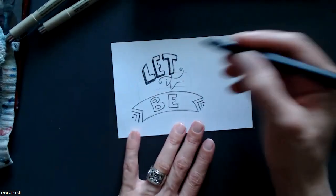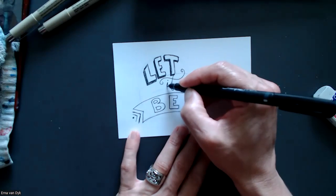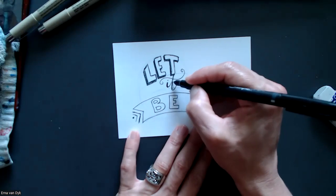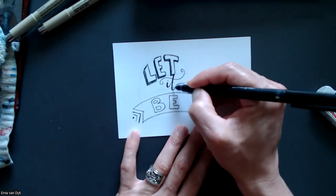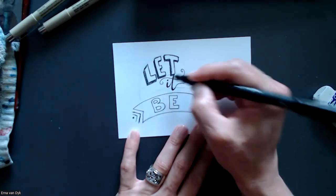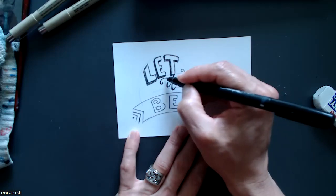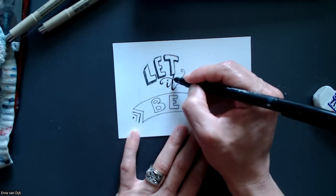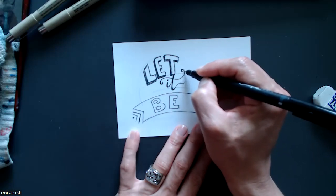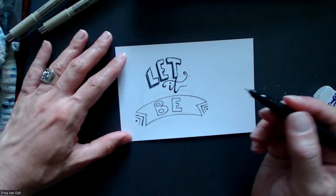I love it. Again, remember how I said last time, when your hand comes down, you make it thicker. Okay. And I just kind of fill it in, make a little dot. Maybe you want to make your little curve. Maybe just a little bit here at the top. Okay, so, you know, just play with different thickness.